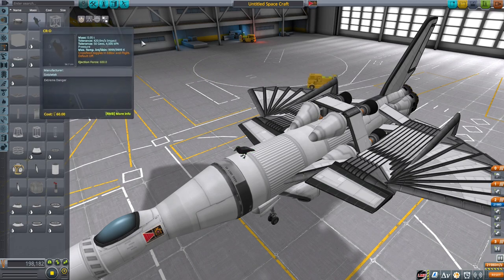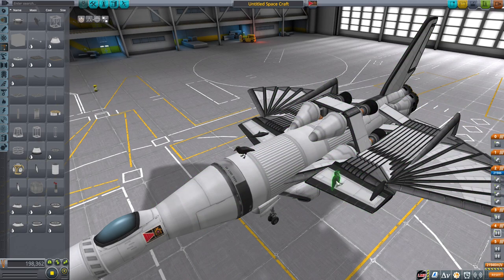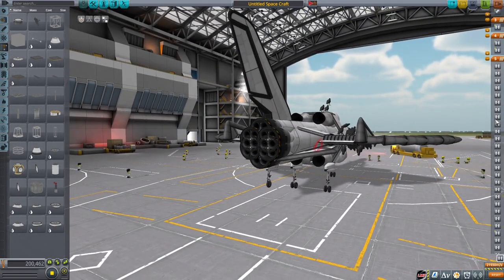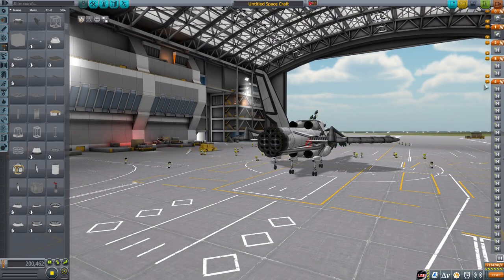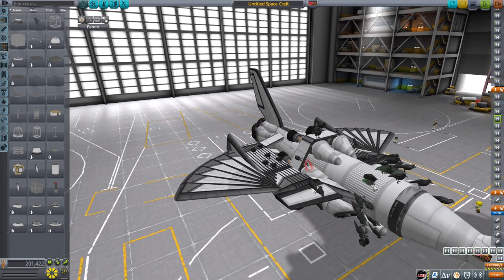Crow! It's a crow. And now we have all of our equipment ready. Just check our staging. You know, there's never enough bird. You can always add more bird.